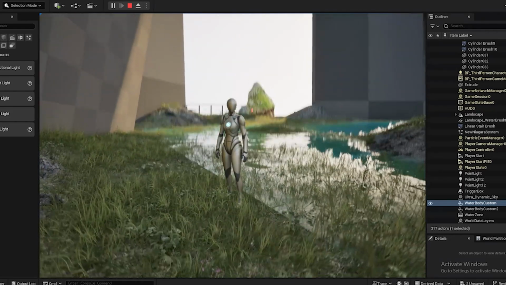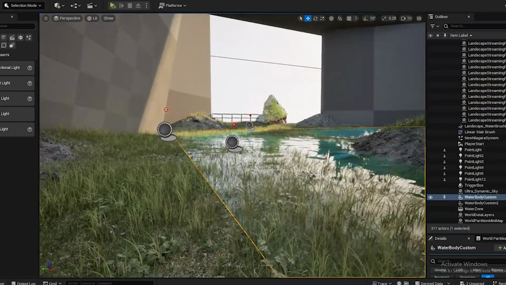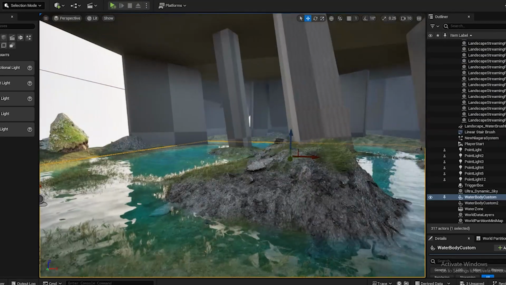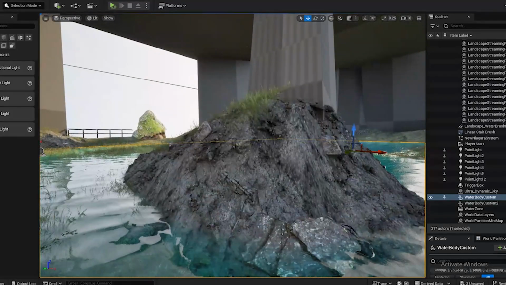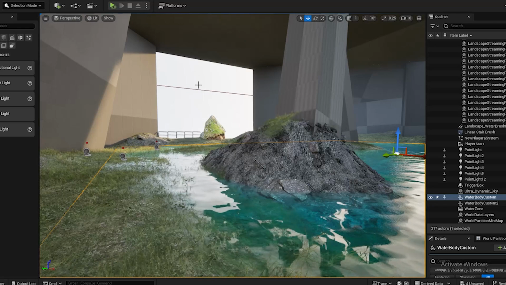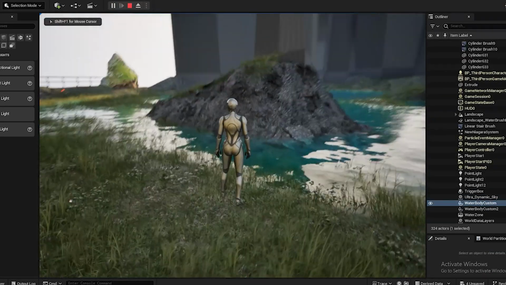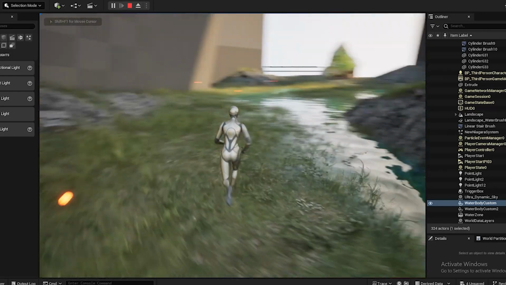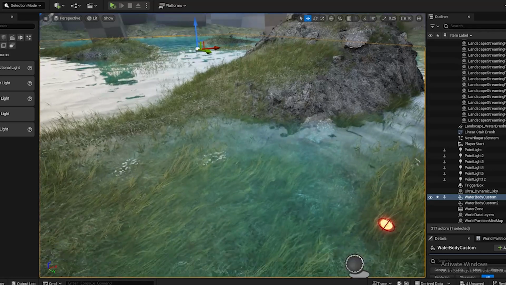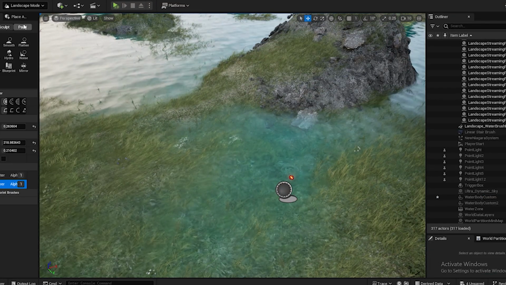But for now, what I'm going to do is just work with these, kind of testing them. You can see as I run over some of them, they disappear, and then a couple of them don't. The ones that don't are kind of faulty. I'm not going to be using those. And so I end up deleting those out of this level and just working with the one that does interact with my character. And if you notice, as I walk through those items, there is an item collection counter off to the left. I need to work on that interface so that the wording is a little bit bigger, and that there's some kind of permanent item collection counter that stays up on the screen.